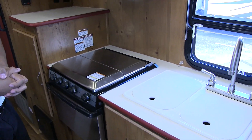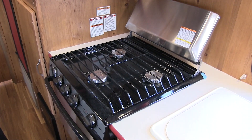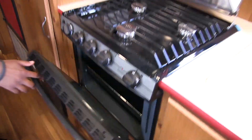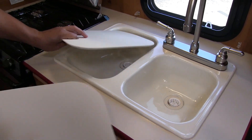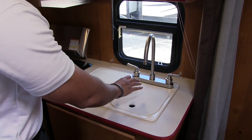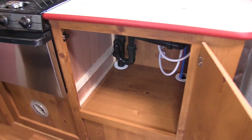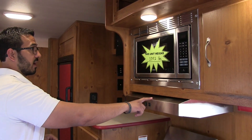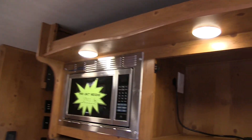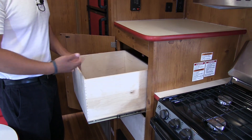Even though you don't have a very large countertop, it is usable because they give you a cooktop cover as well as dual sink top covers. The cooktop cover folds back, revealing a three-burner Atwood cooktop with a high-output front burner. Underneath you have a decent-size oven in case you want to do some baking. Right next to that is a dual-bowl sink — the larger bowl is on the left, smaller on the right, and both are cutting-board quality so you can flip them over and use them as cutting boards. There's a high-rise faucet to make it easy to wash and rinse dishes. Up top is your stainless steel hood with a fan and light, plus a microwave. Not only do you have storage off to the side, you also have really nice storage next to the oven and cooktop, with two large pull-out drawers.